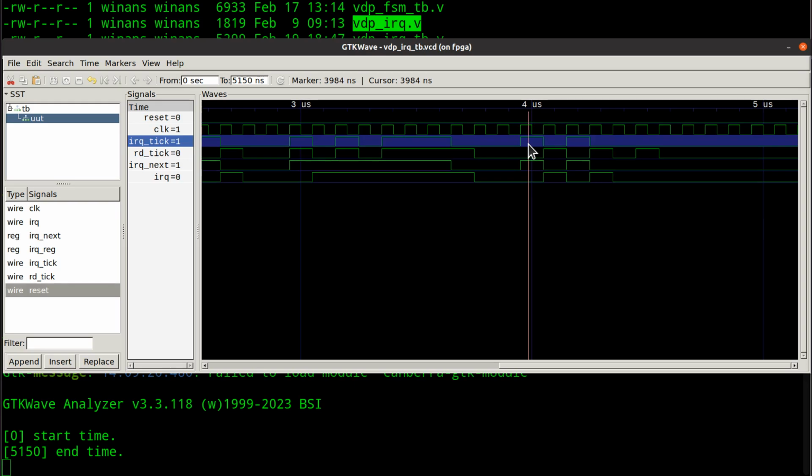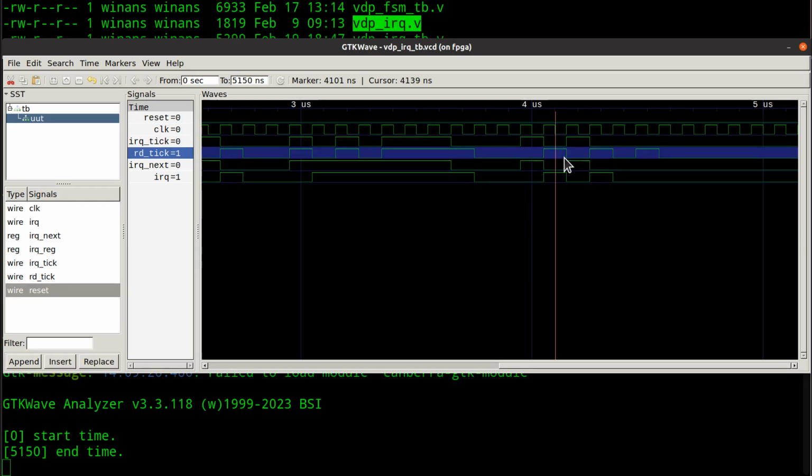What do we got over here? We generated an, okay, this is when it goes back and forth. I'm going to generate an interrupt in the next clock period, and you can see that right down here. And then I'm not going to generate it anymore. I'm going to do a 1 period where I'm wanting to tick and say I want to begin asserting an interrupt. And then in that very next time period, I'm going to do a read, right? So this is the read tick. CPU says, hey, what's the status? It sees, oh, it's a 1, at which point it says, okay, I want to reset the interrupt status. And you can see it goes to 0 in this period down here.